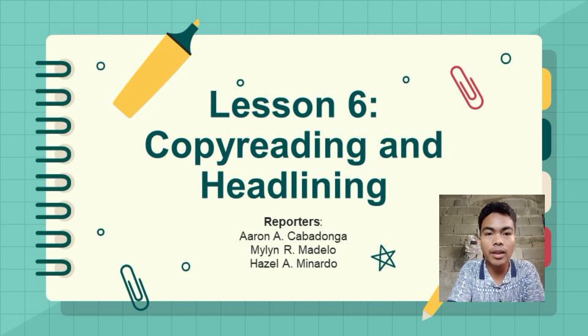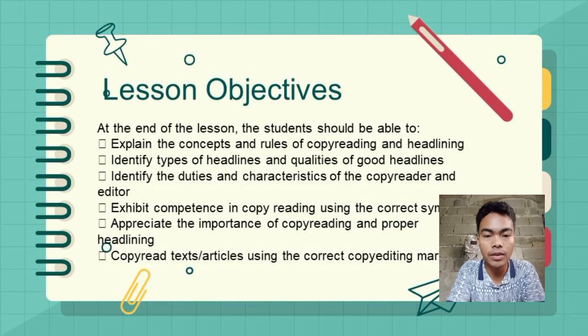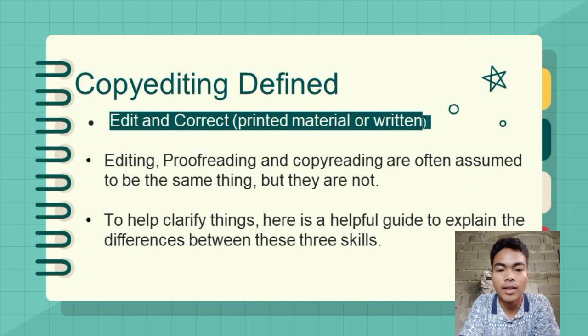Before we start, let us have first our lesson objectives that we're going to attain after the discussion of this lesson. Now, let us dive into our discussion. Let us first define what is copy editing. Copy editing simply means to edit and correct. It could be in a printed material or written material.